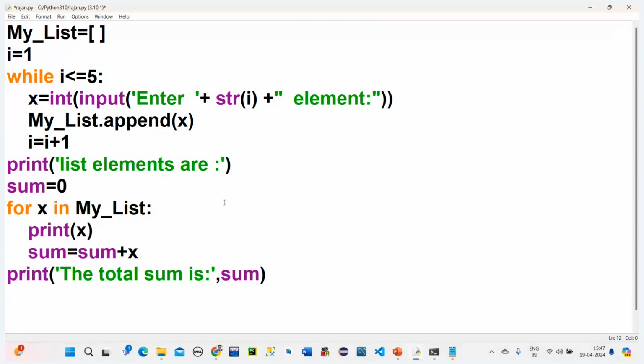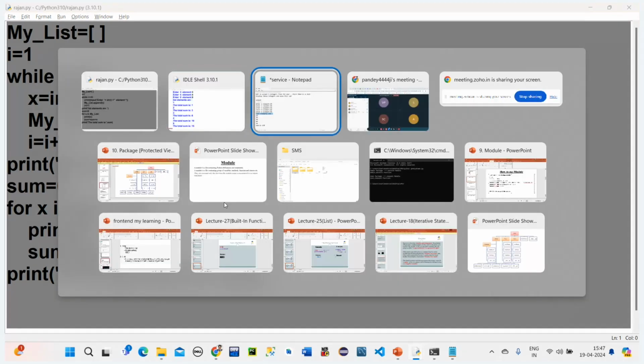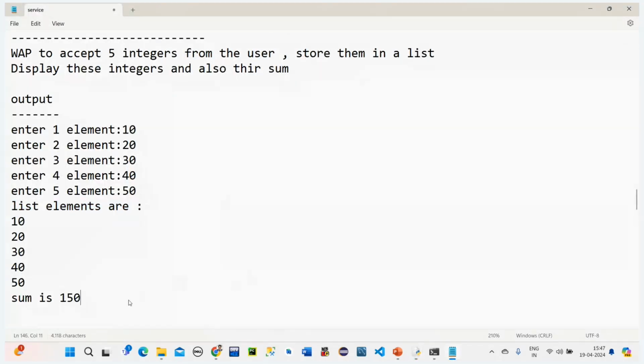Yes. So this is the total one. Now I will post it here. I will write the solution here. I will paste it here.